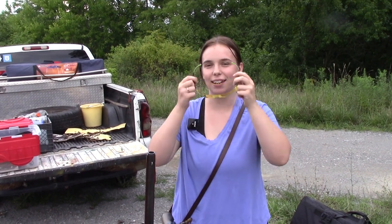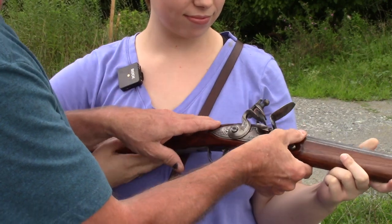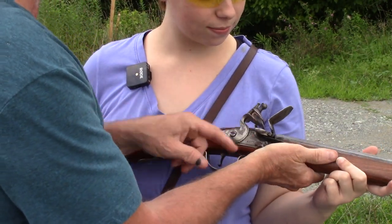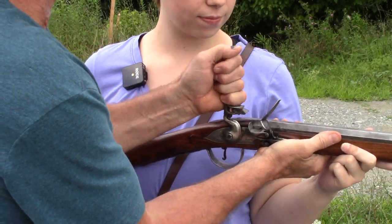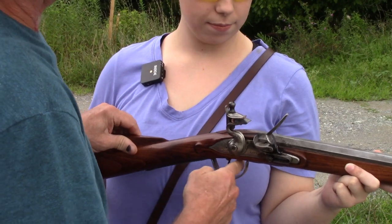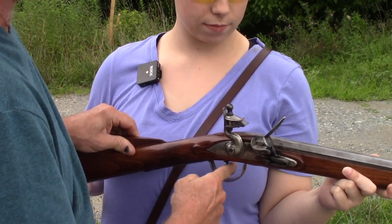Ear and eye protection, strongly recommended. Here's how it works. You notice there's a little hole in the side of the barrel here. You see a little hole in the side of the barrel? Yes. That's a touch hole. And what'll happen is when you pull this back one notch, it's in a half cock. Okay. It means if your gun is working properly, it means it won't work.